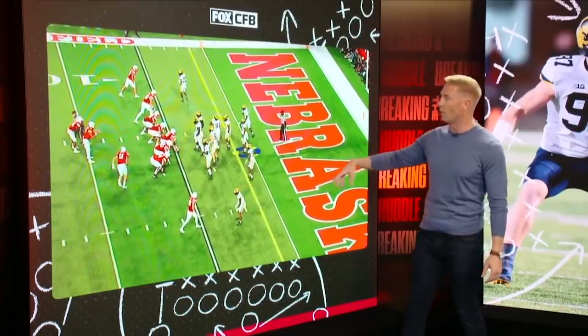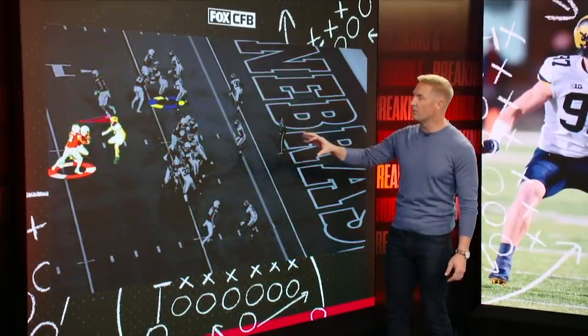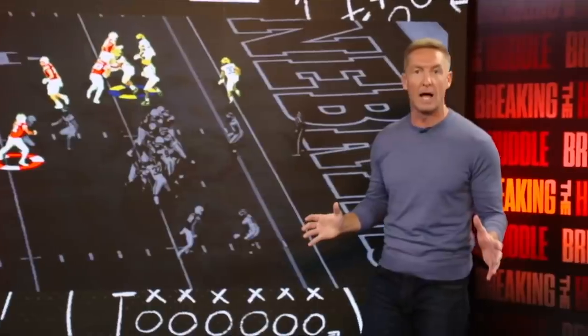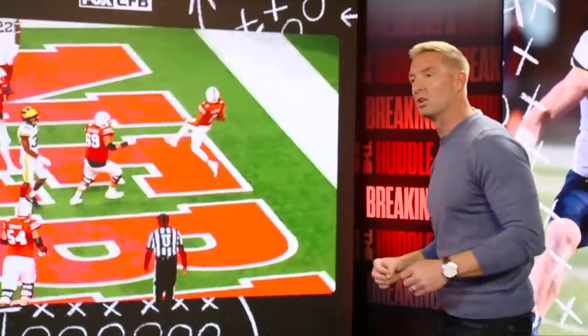Again, because of the tempo, watch, everyone's confused. Now you've got what? Misalignment. You've got Martinez giving a fake. He's going to read Hutchinson. You've got 4 players over 3. You're misaligned, and it's an easy touchdown for the opposition. Martinez walks into the end zone. Okay, so that's tempo. Let's take a look at misdirection.